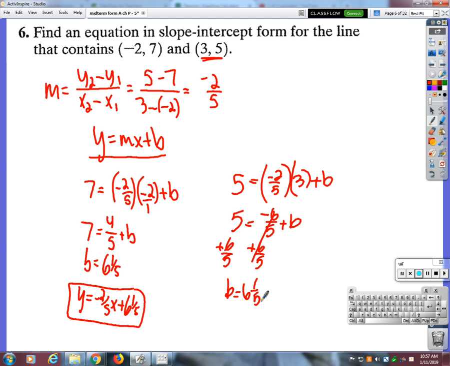Oh, no, it wouldn't be 11/5. You'd have to get a common denominator. So this 5 would turn into 25/5. And then 25/5 plus 6/5 would be 31/5, and that's 6 1/5. But don't be a hero, man. Just do it on your calculator. Yeah, right. 5 plus 6 ABC 5. Yeah. As advertised.